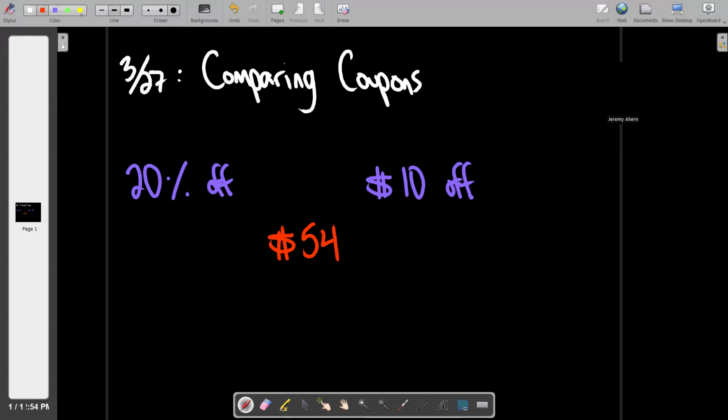I want to know the answer to the question, what is 20% of 54? That's a skill we should know by now. Unless you know how to use the percent button on your calculator, I would always safely put 20% in as 0.2. Remember, don't do 0.02. That's too small. We multiply. So we're going to take 0.2 and multiply it by 54. And that's going to be $10.80.